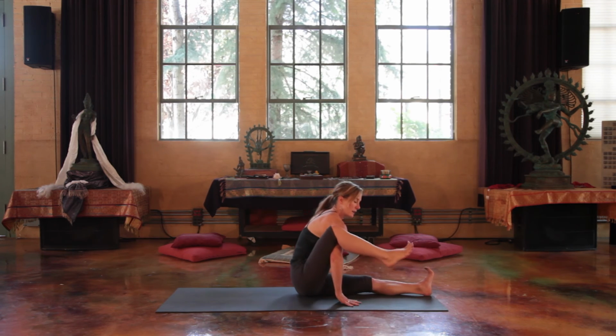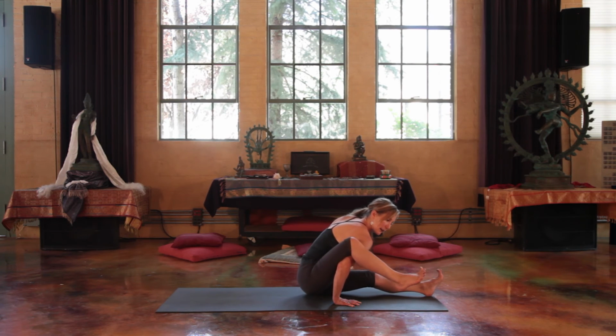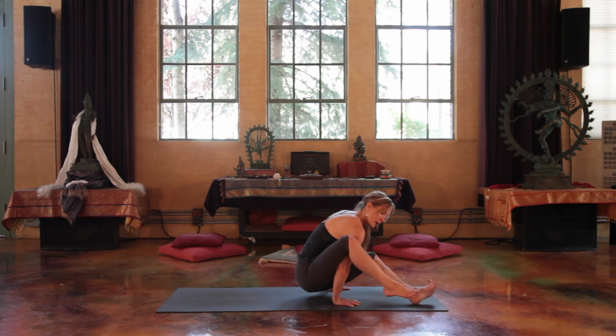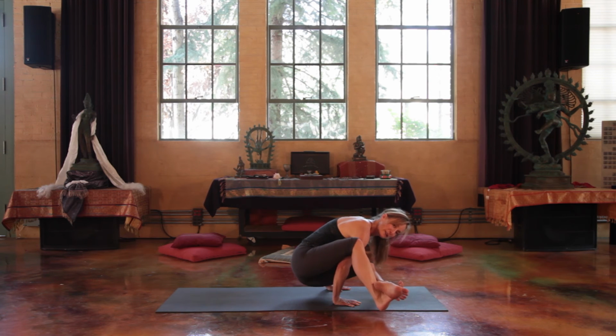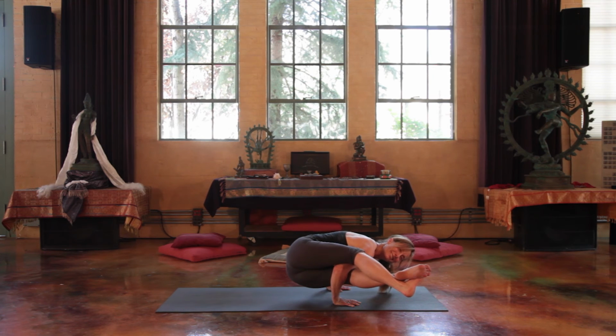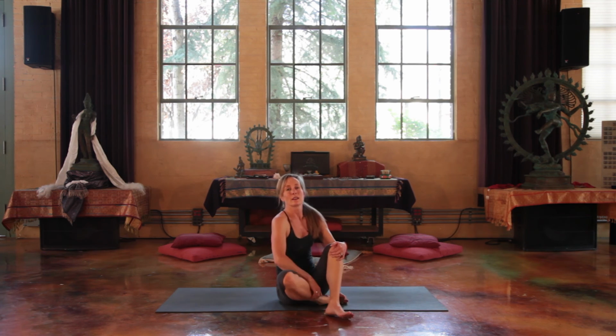Hands like chaturanga. Slide your hips back as you push down, and that'll get your hips up off the floor. The straight leg comes across and hooks. You got to push the top leg down into your arm, and you come up. And here you go. The 8-pointed pose, Astavakrasana.